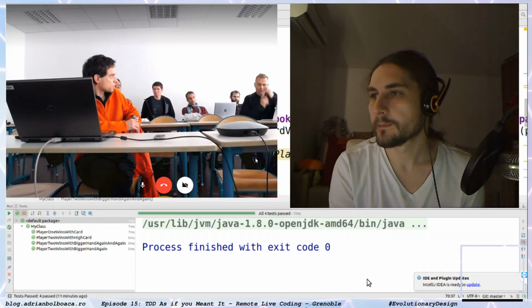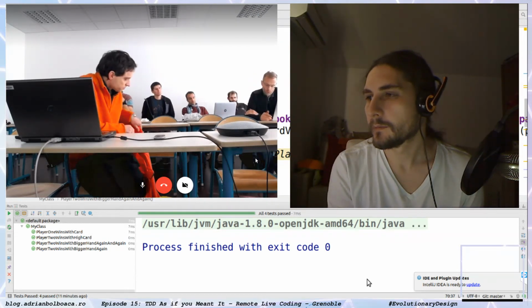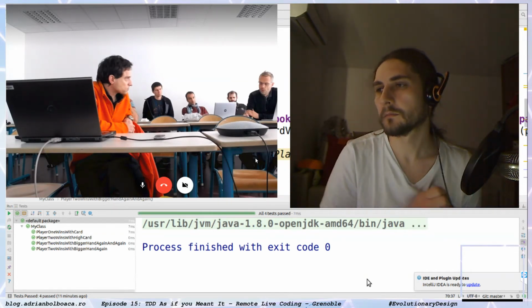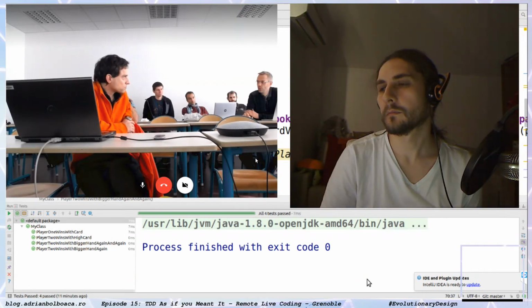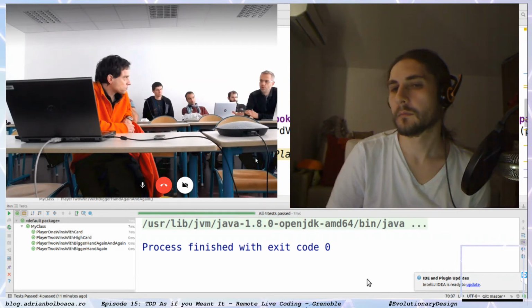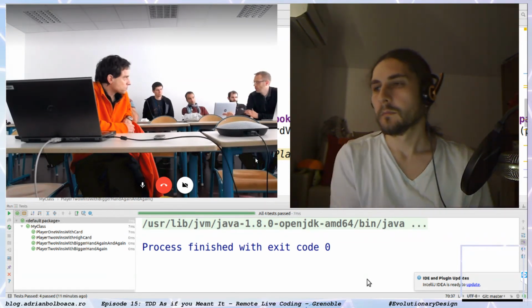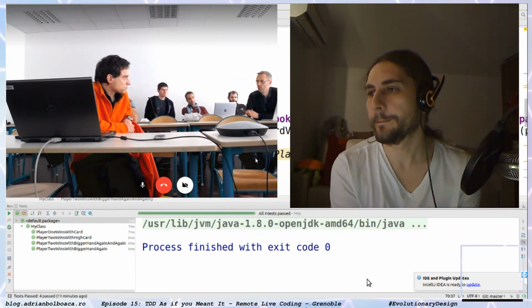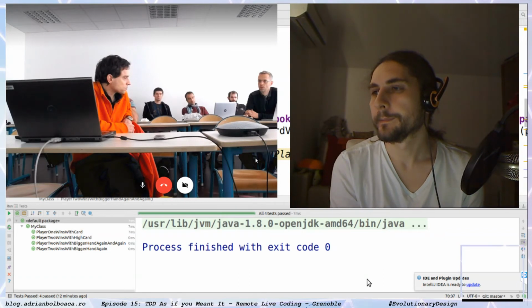Okay. There's one thing. I don't know how we do that in other languages, but in Java, there's a way to move a method: we can create an object as a member of the test class. So I just try this here now. I create a new poker as a member of the test class, and then I can move the instance methods to that class. But that depends on the IDE and the language, of course.